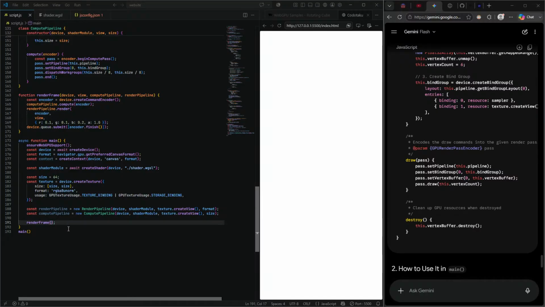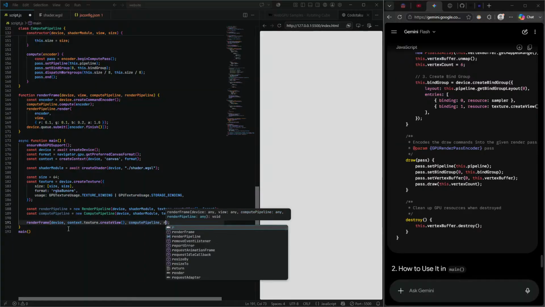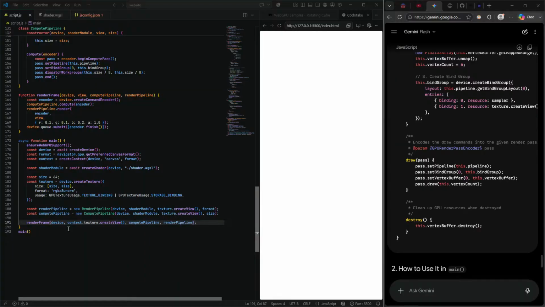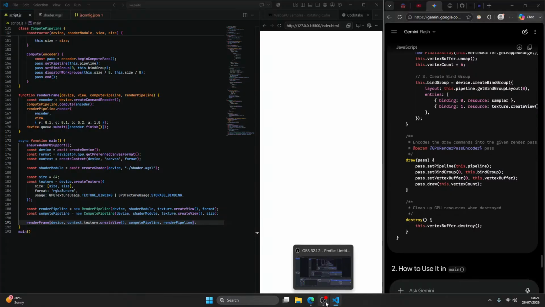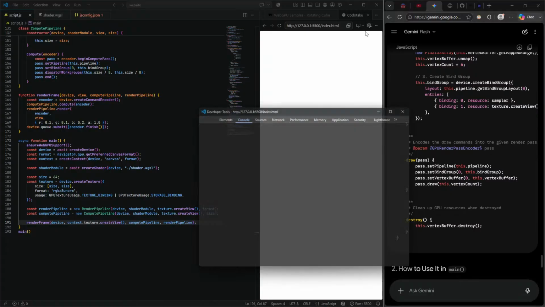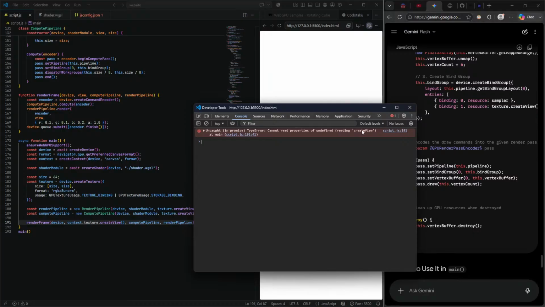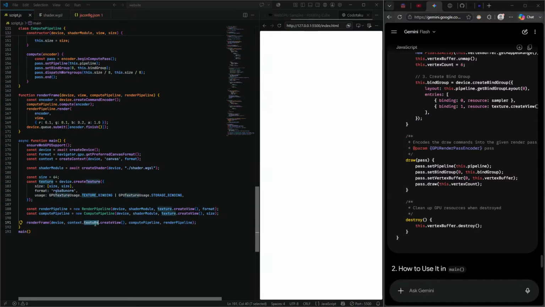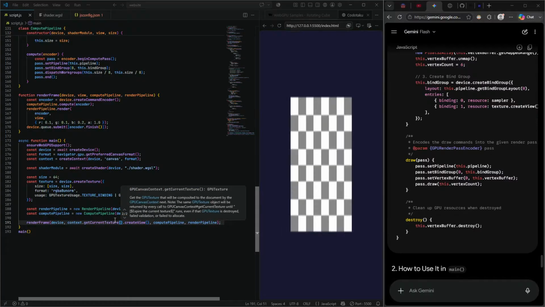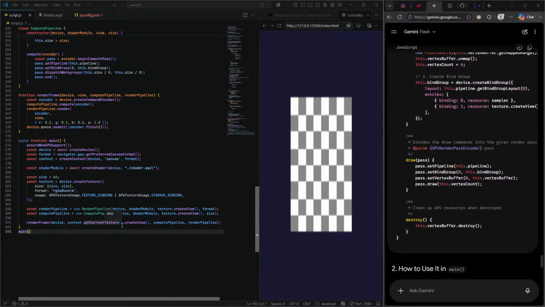In renderFrame, you could just pass in the device, and the view is basically context.getCurrentTexture().createView(), I think. Yeah, I believe so. And then finally the compute pipeline and the render pipeline, if I'm not wrong. There's some error. Yeah, I think you say getCurrentTexture or something like that, if I remember. There you go. Okay, that works. Lovely.